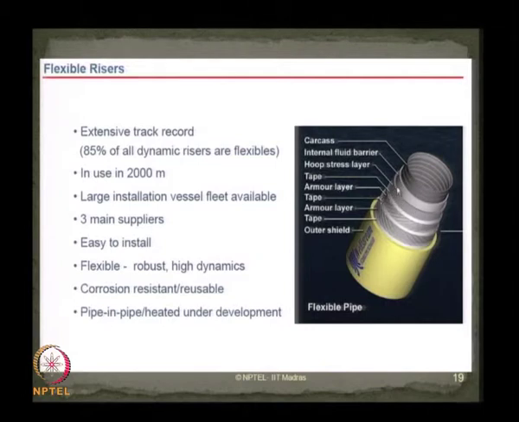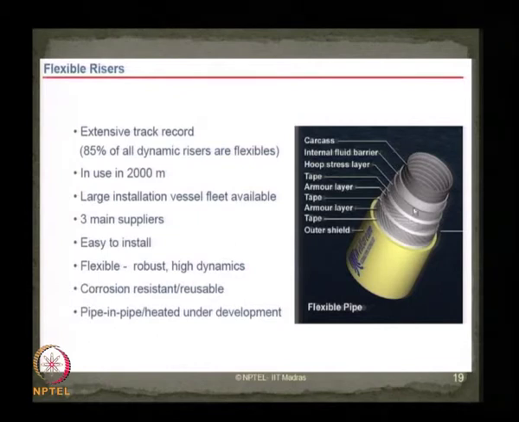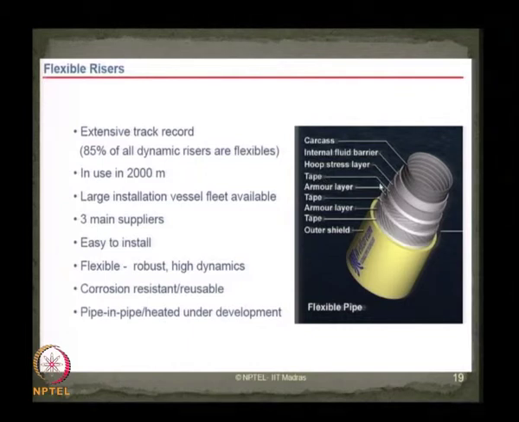The hoop stress layer, which is reinforcing the flexible riser circumferentially, is then covered by a tape to protect this riser from exterior damage. Then, followed by this covering, there is an armor layer available in 2 layers, which are again further coated and covered by a tape, and which comes with an outer shield. So the entire flexible riser is thoroughly protected, and this becomes completely corrosion resistant and easily reusable.